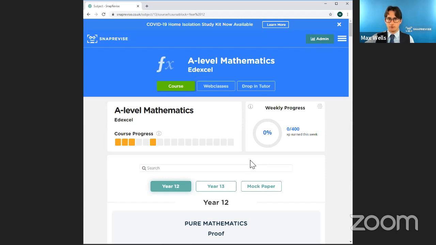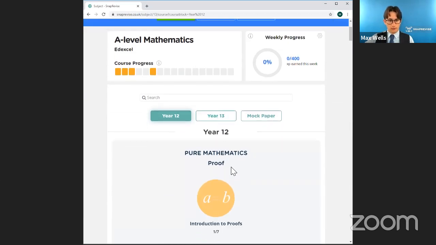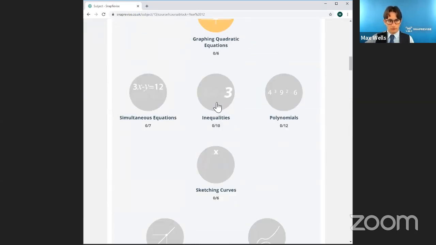And I've had students before that have gone on sites, worked through a load of questions, got really stuck and said, we never learned this. And it's because the A-level has changed and bits have been removed, but bits have also been added. So on here, what we've got is all the topics broken down for the spec.